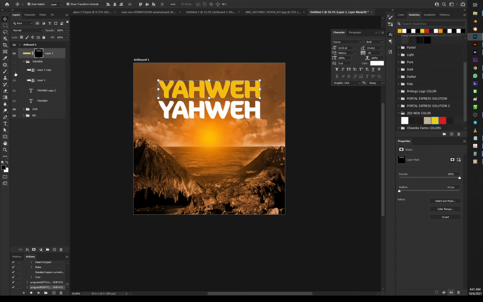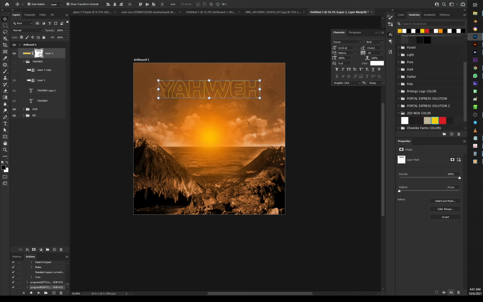Yes. Let me remove all this so I will see what we are doing. So I've masked it out. But if I press Ctrl I now, it inverses. Ctrl I, it inverses. You understand? So it has inversed, and that's what we have.